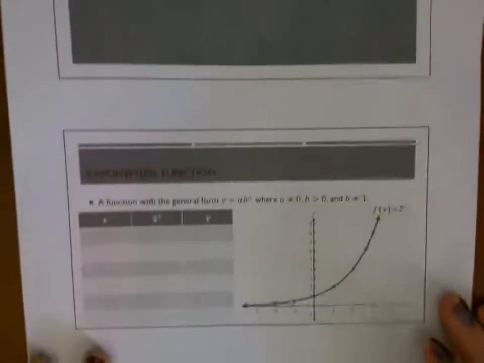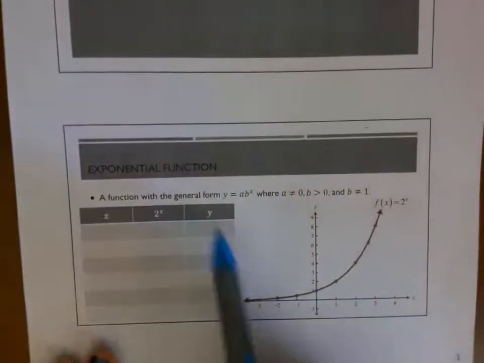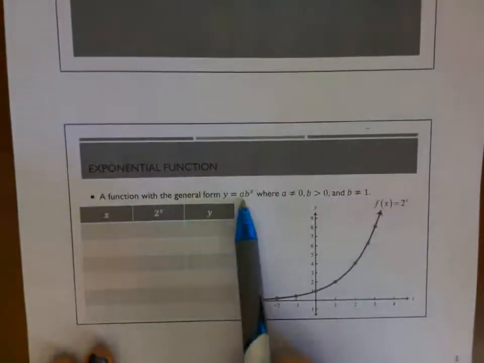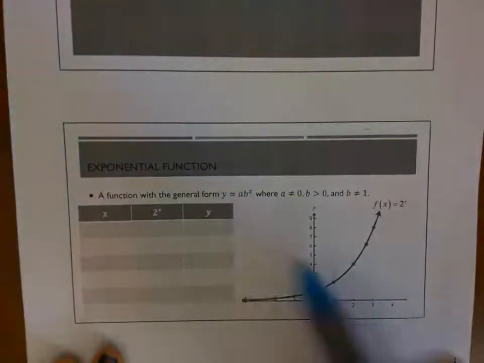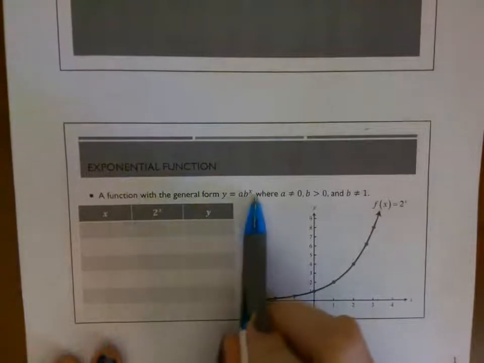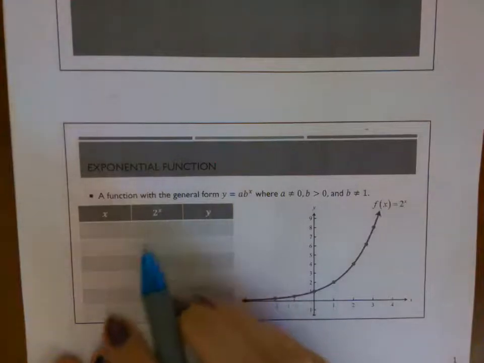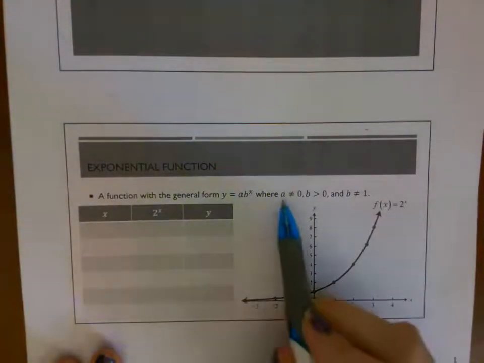So an exponential function is going to be something like this, where we have y equals a coefficient. It could be 1, it could be a third, it could be 4, it could be -2, but a number times another number raised to the x. So what makes an exponential function special is that our exponent is the variable x. The x goes in the exponent. There are a couple rules.